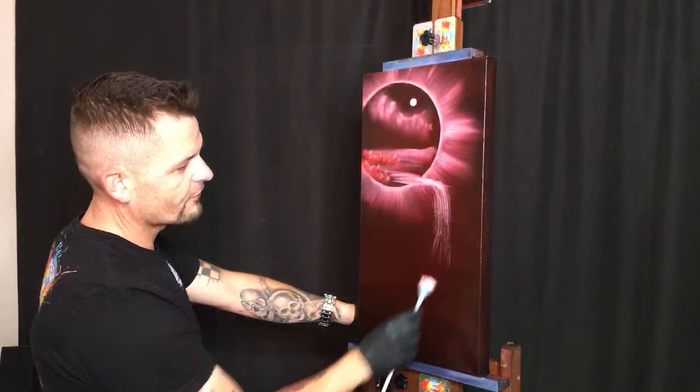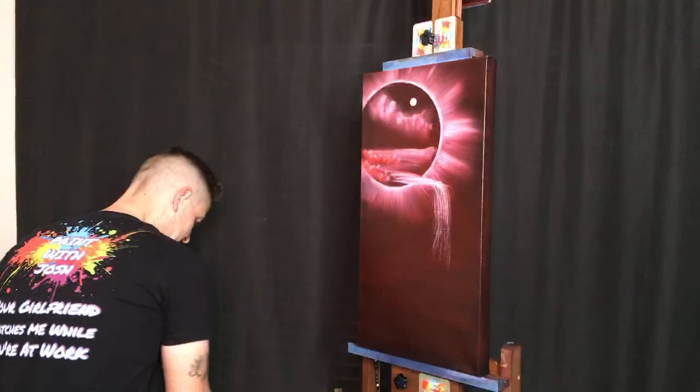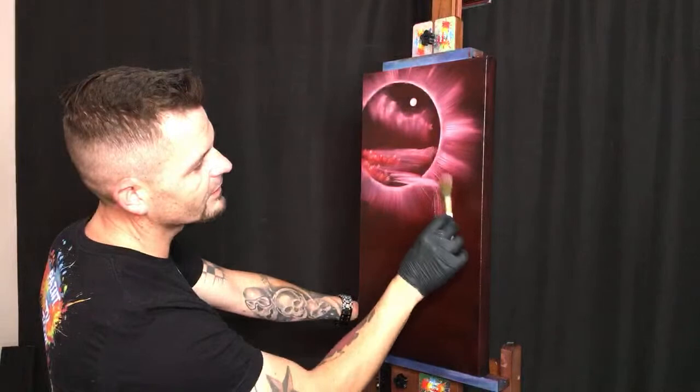Very small little bit of pressure that you don't need a whole lot. More pressure means it's going to drop more paint, which is going to be harder to blend away. It's not going to look as soft. It's not going to be as cool. Right? Little bit of pressure right here. Just to soften it down, it helps it turn pink, helps it blend in with all those other colors that are out there. Very neat.